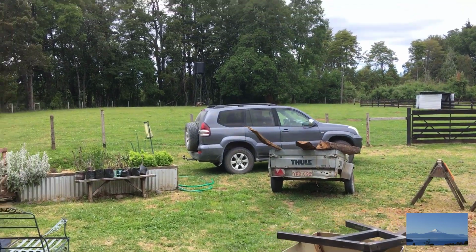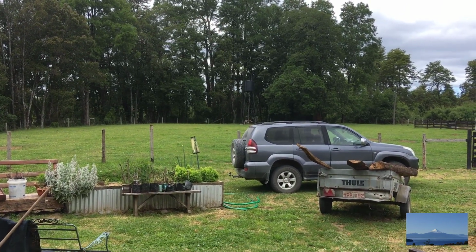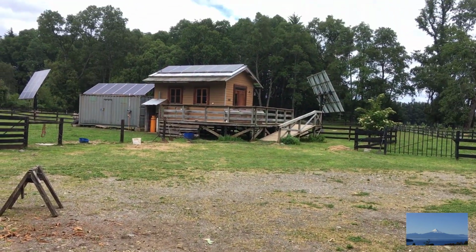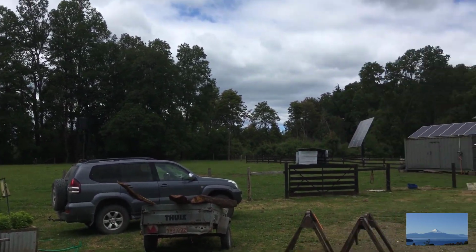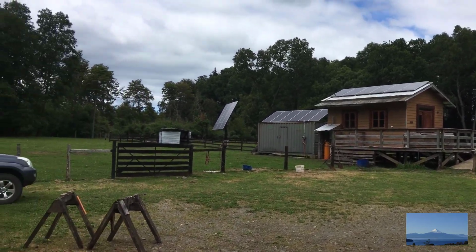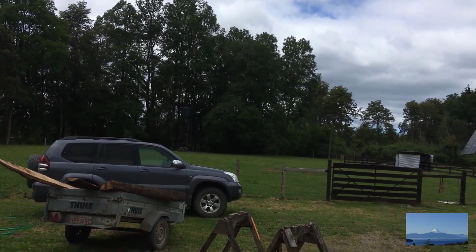And today, on the other side of the car, you can't see it, but way over there at my water tower, my sheep destroyed my sink, which is my work table for when I slaughter animals. So I've got to go out there and fix that, because I'm planning on slaughtering a sheep for this barbecue I have to do for the catering. And because of that, I need that table, because that's where my slaughter station is.